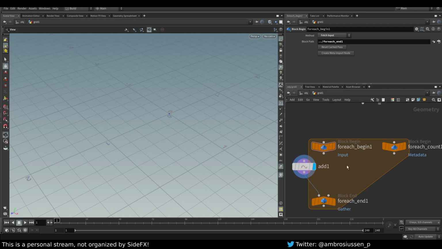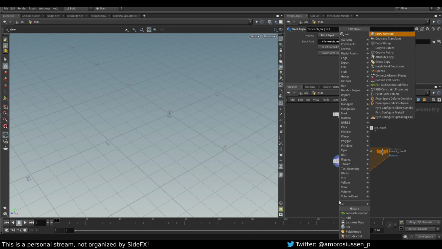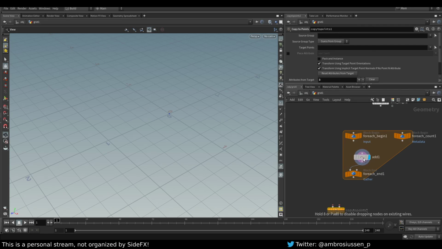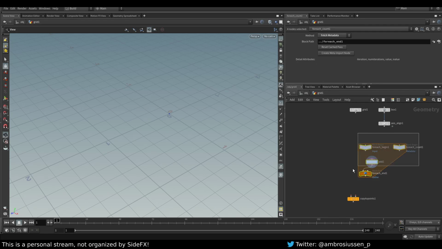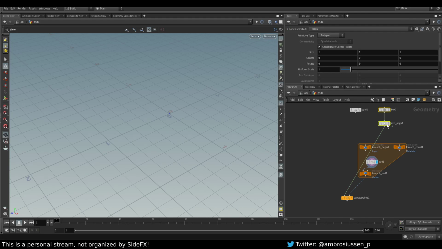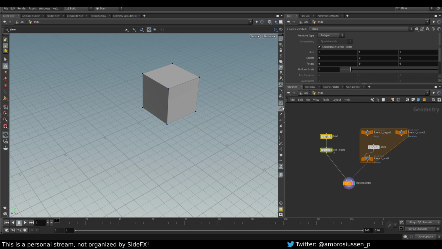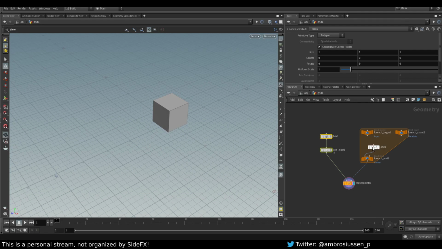Oh, actually, we don't need this here. And then we have a copy to points at the bottom. So we're going to be generating points for every entry of the multiparm, and then copying the box onto it. Okay, so now we have one box as soon as we place that point.